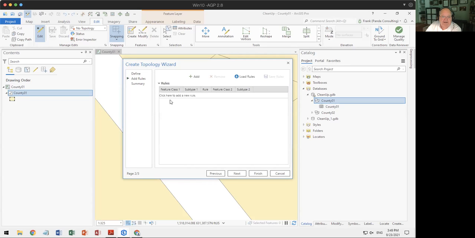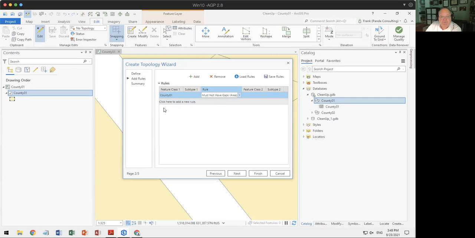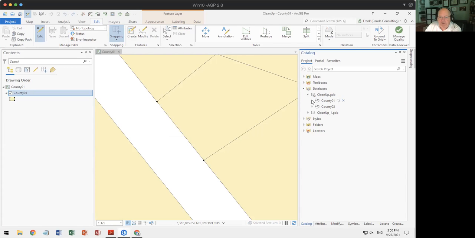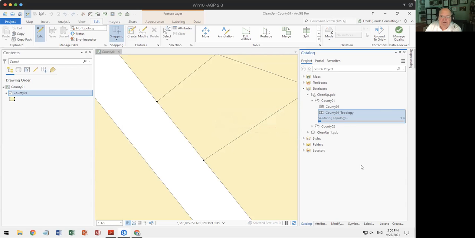Let's make the rule that it must not have gaps. And then finally, the same one where it must not overlap. Simple. It creates the topology for me and builds this rule in here. Once it's built, I can right-click on it and say, validate this topology.